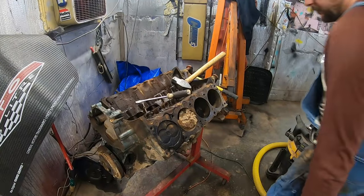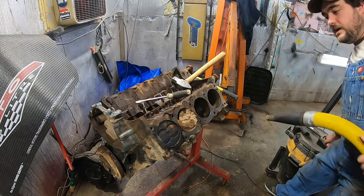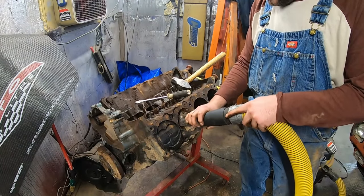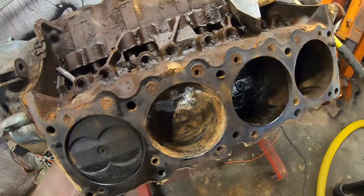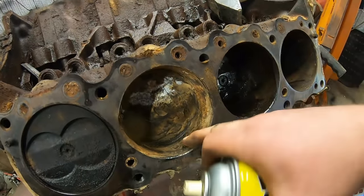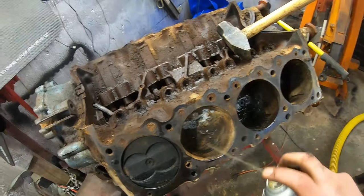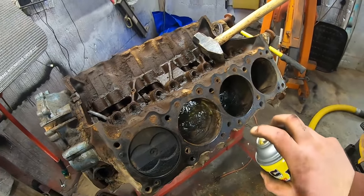I don't know what manner of creature makes that kind of nest, but it needs to go bye-bye. All right, well, that hole definitely leaves something to be desired. It's pretty bad. That was all mud dauber nest, by the way. But let's soak it down.